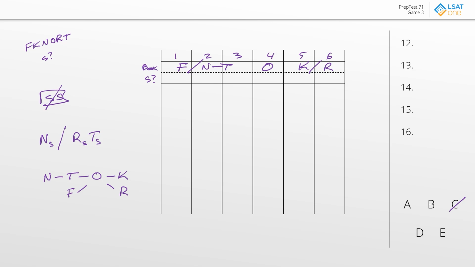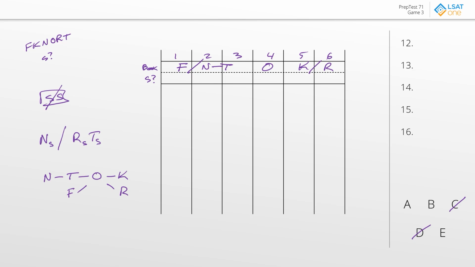Next, we either have to have N be summarized, or alternatively both R and T. So answer choice A has T and R, that's fine. Answer choice B has N, that's fine. C is already out. D has T and O. That's not going to work, because if it's not N, it has to be both of these guys that are summarized. So we can get rid of answer choice D. And E has T and R, that's legit.